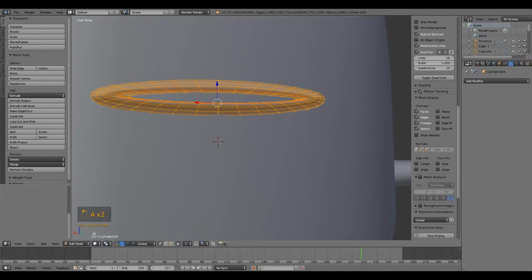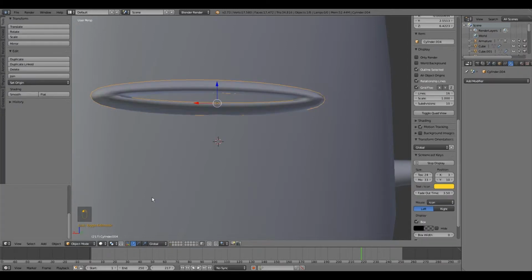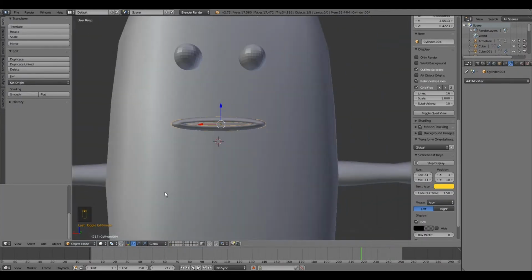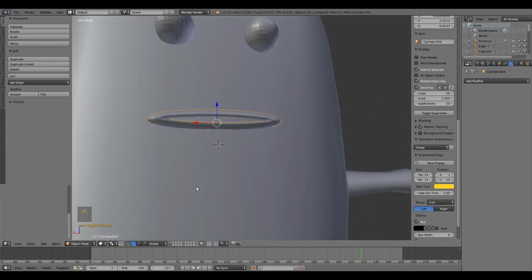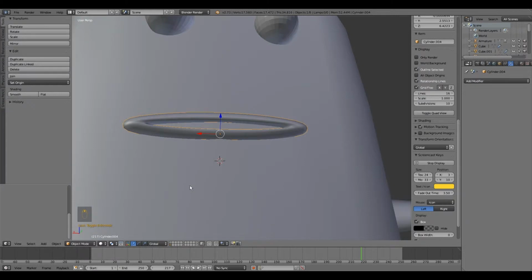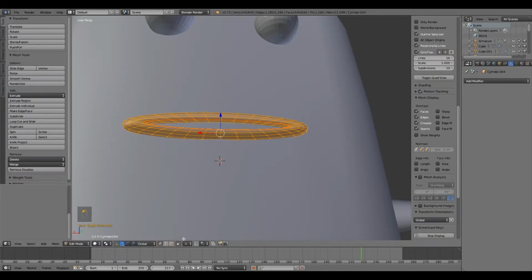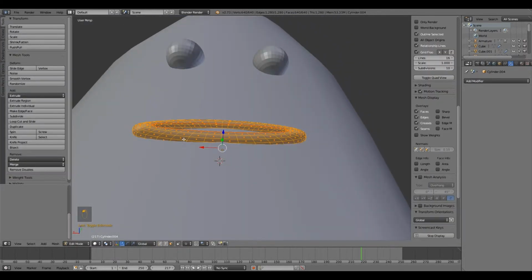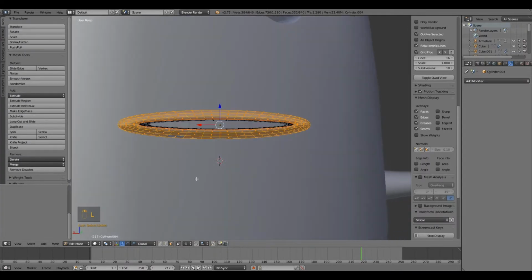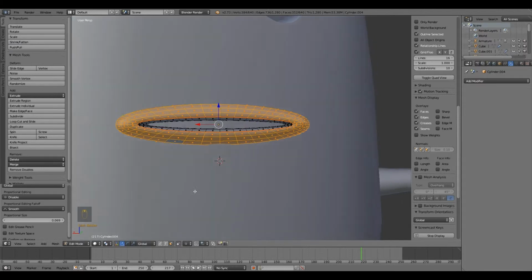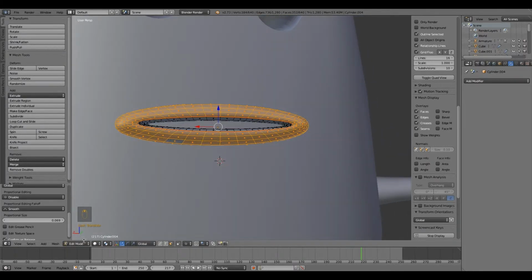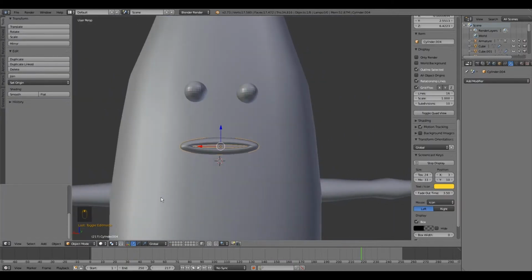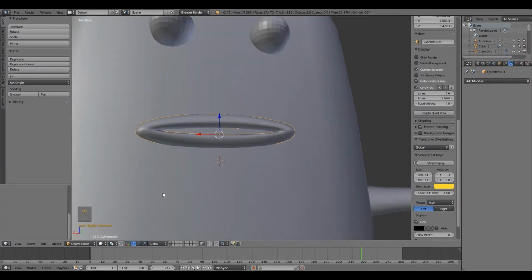Smooth vertex once might help him a bit. So I'm pretty much done. I don't know, maybe the outer pile should be fatter. Link, scale Z. Oh yeah, that's a bit better, I think.